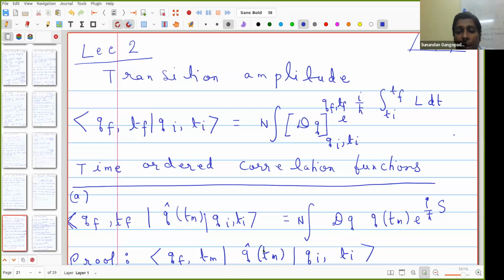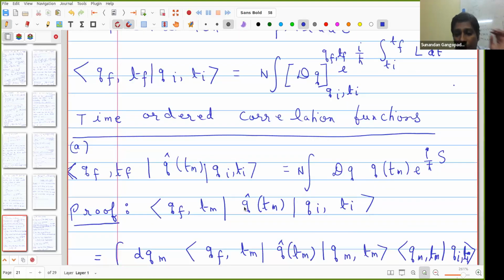If we do this insertion, the result can be written down in terms of a path integral. The result is nothing but, once again, the normalization constant, path integral over dq. I have no longer written the limits qi, but they are implicitly there. You should always write them down. It is a path integral, the measure is the path integral measure, and then you have q at tm, e to the power of i by h bar action. Now you see this object is no longer an operator, it is a function. That is the advantage of working with path integrals. You don't need to worry about operators. All you need to worry about are functions. You can play with functions. The operators are no longer there.